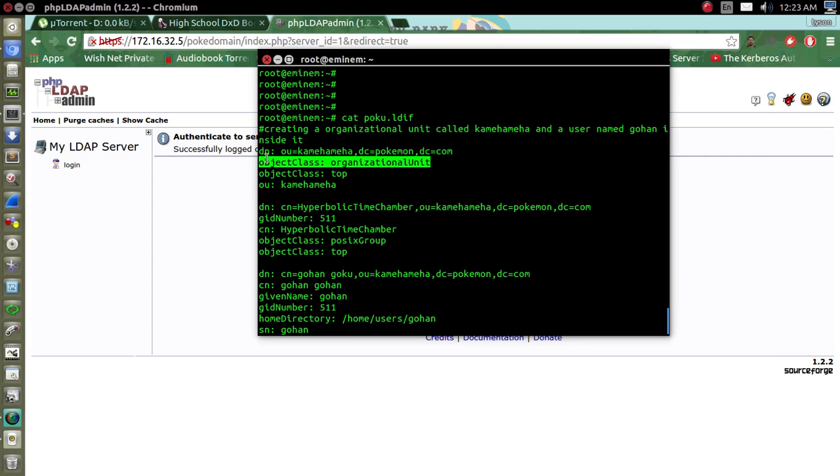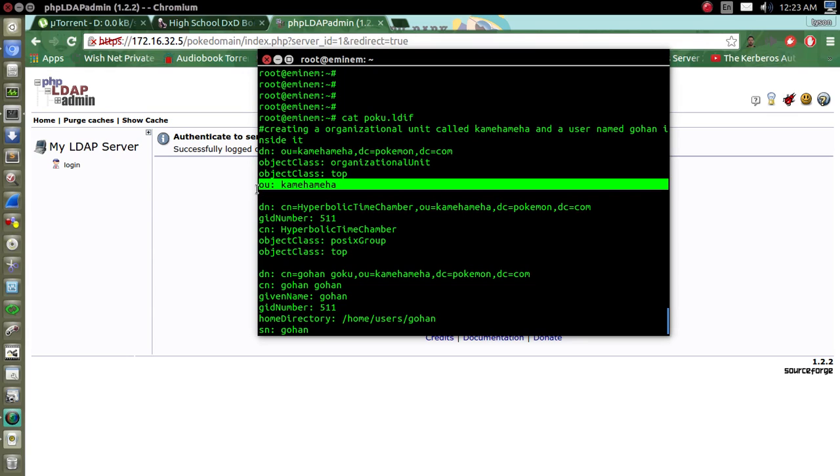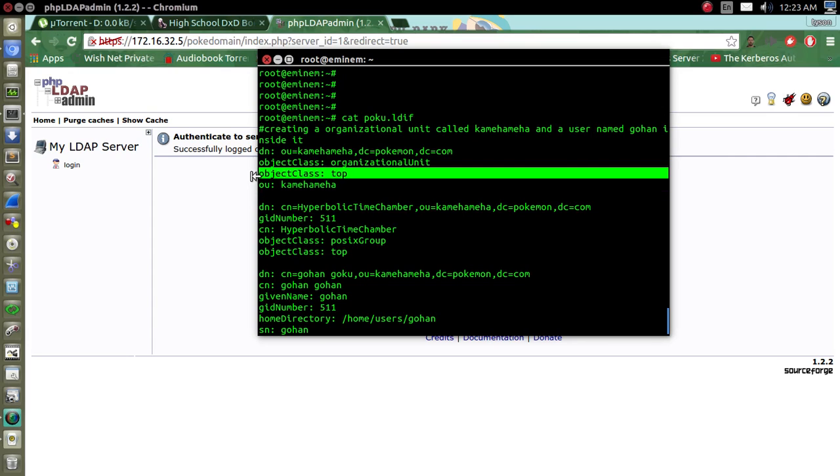As you can see, the objectClass is organizationalUnit. The objectClass is top. I think this is strictly an Ubuntu thing. I don't actually know what this means, but when I used openSUSE or Fedora or Red Hat, I didn't have to include the objectClass top syntax, but apparently in Ubuntu I have to include it in everything.